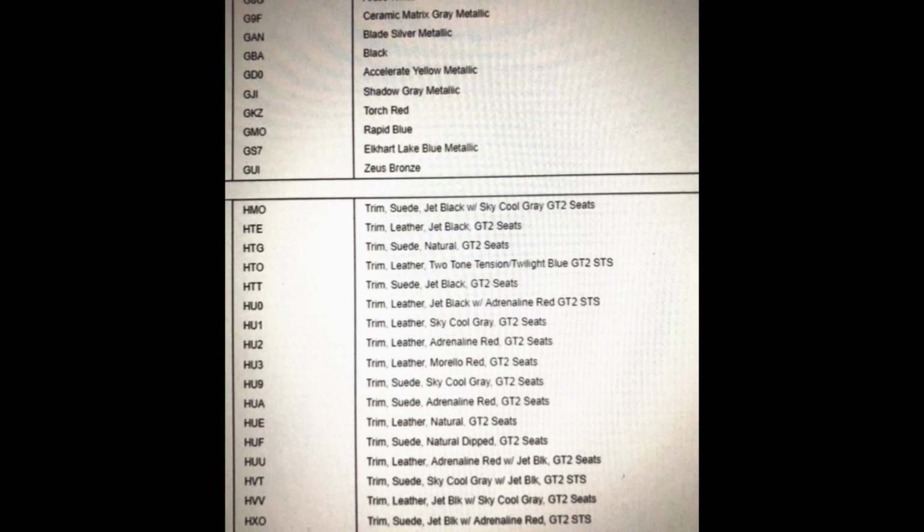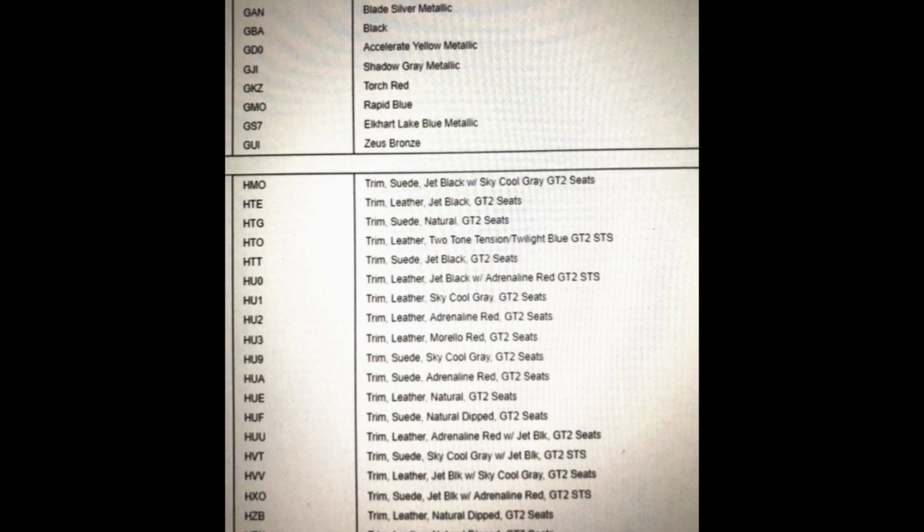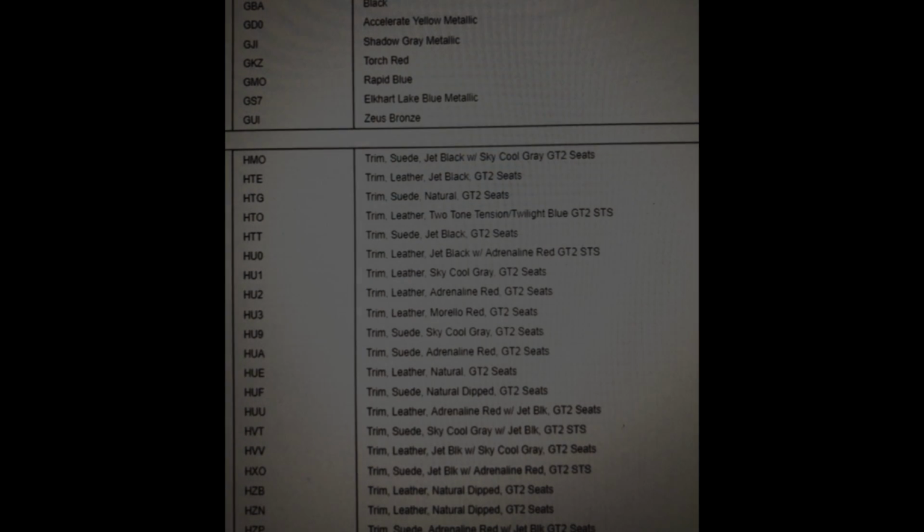Now, of course, there's no battery option for this car, at least not yet. So the technology for the car is not going to go that far. But it is nice to see the technology in the Corvette getting a little bit of a bump.